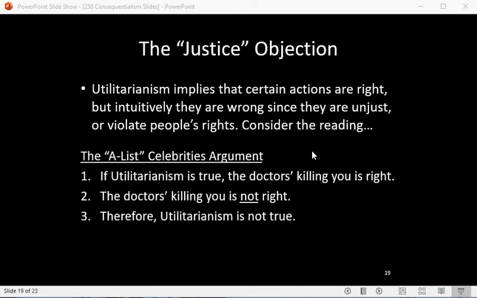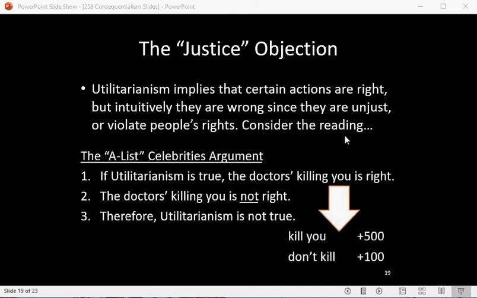That's premise 2. What about premise 1? Well, premise 1 seems correct. Here's a little chart. Again, very important with these if-then premises, we're asking why the truth of utilitarianism implies the doctor's killing you is right. Well, we have to see which act maximizes pleasure. Killing you is going to prevent you from living the rest of your life, but it's going to save those 5 celebrities. The exact numbers here don't make much of a difference. It's more the comparison that's important. But in any case, that 500 is the pleasure that those A-list celebrities are going to experience in the rest of their lives and all their fans, and so on.